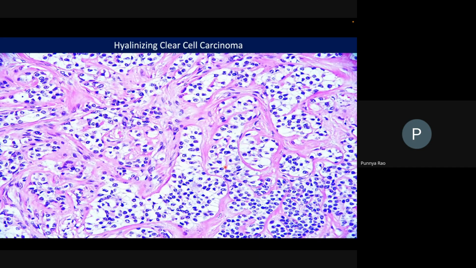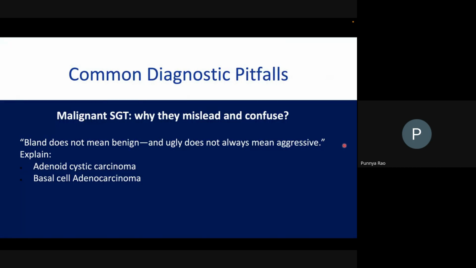And then you have the hyalinizing clear cell carcinomas. These are more common in the minor salivary glands, palate, 80% of cases. And you can see this is predominantly made up of clear cells. They are neither PAS positive nor mucicarmine positive. This helps you to differentiate from a clear cell mucoepidermoid carcinoma. You have to differentiate it from a metastatic renal cell carcinoma, which are both glycogen positive, and then you have to go for immunohistochemistry in case you need to rule out metastatic renal carcinoma. Apart from that, you have a lot of vascularity which you see in metastatic renal cell carcinoma, which may not be seen in a hyalinizing clear cell carcinoma.